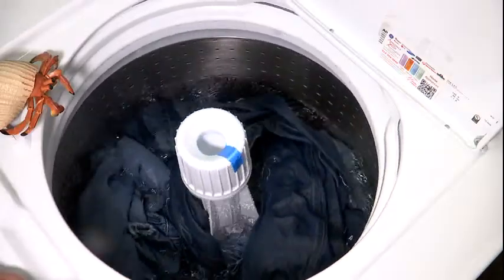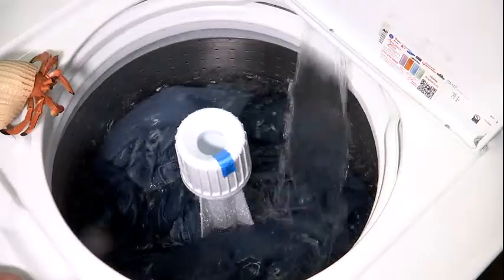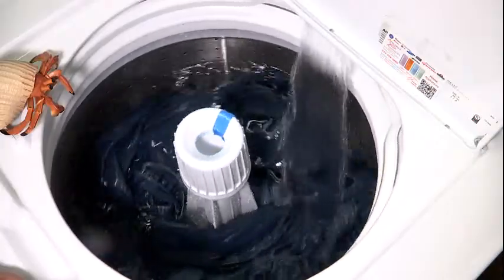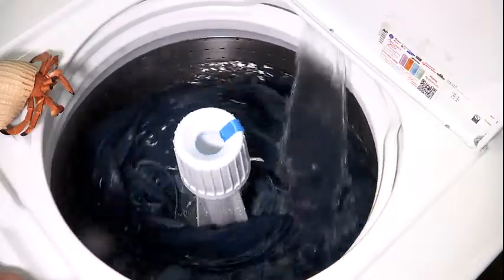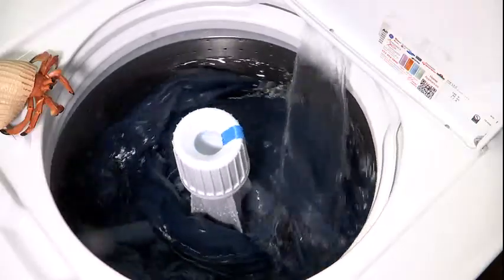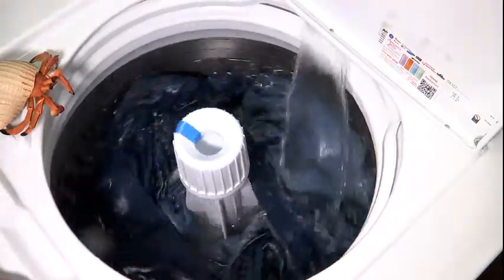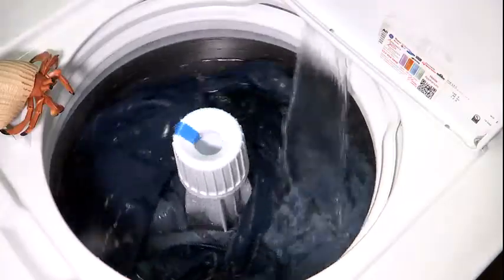So Speed Queen possibly might have, to increase the wash performance, added more time to the agitation portion of the cycle. So, we should get cleaner clothes, which is great. The days of washing in 25, 30 minutes, those days are pretty much over, unless you find an old machine. The TC, I think the TC model will probably do that, but that's not a washer. It's not going to be in their future. We know the days are numbered on the TC model.